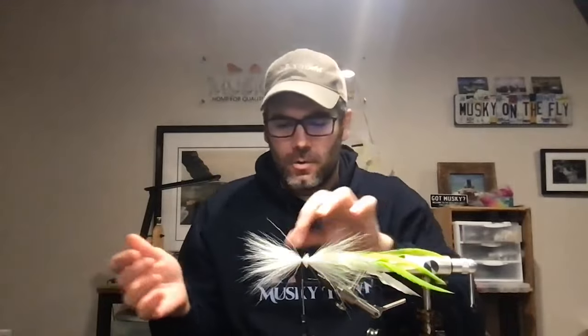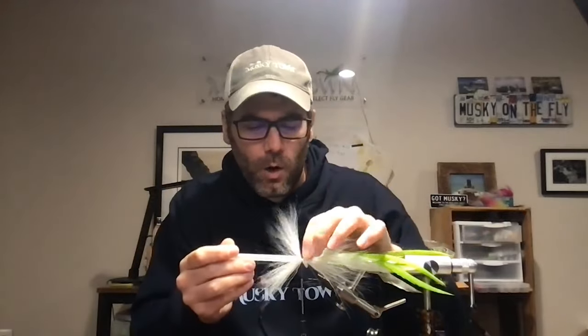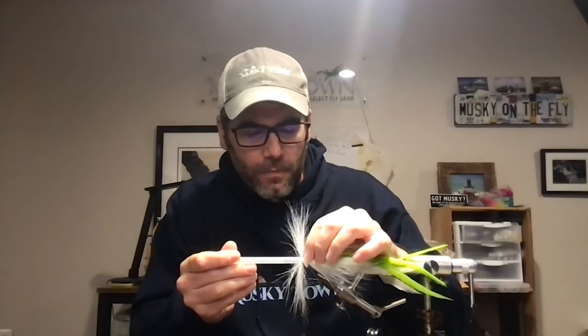Again, you don't have to, but if you're thinking, okay, I want a fly that's got this bushy wide head, and as I move back, things get narrower and sparser, that is what helps you control the hydrodynamics, making sure that your fly does do the darty side to side, up and down thing. As opposed to every once in a while you'll tie a fly and, especially as you're learning, you go to swim the thing and it's a bit of a dud. And that happens sometimes. You'll go back and say, what did I do? What could have been better? What could have made that work? So I just grabbed what was closest to me.